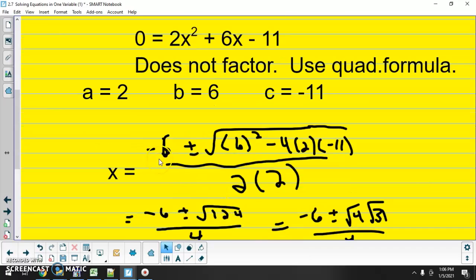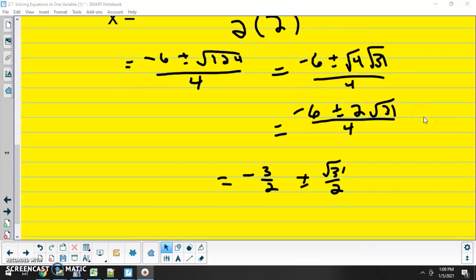Okay, it will look like this when you substitute it. You'll get 124 underneath the square root here. Then you just need to simplify things. Square root of 124, you could split into square root of 4 times 31. Square root of 4 is 2. Okay, so you have 2 square root of 31 for this part.